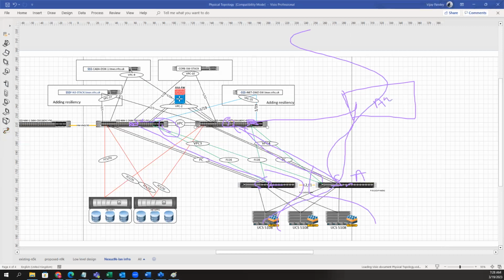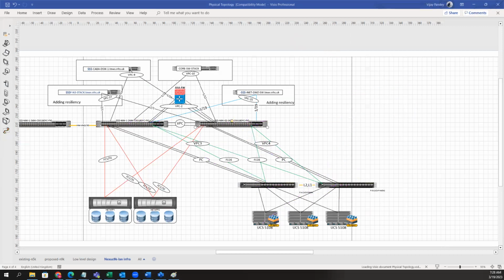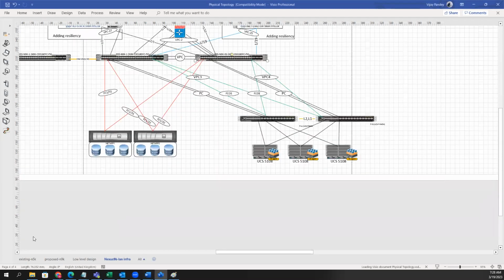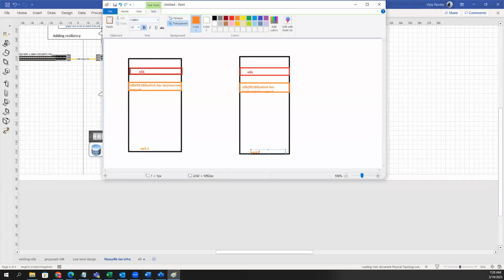So we are going to demonstrate all these steps one by one. The first step is we are going to install the OS. Then we are going to do all the basic configuration for the devices. So allow me some time, let me start the configuration and the installation for the devices.